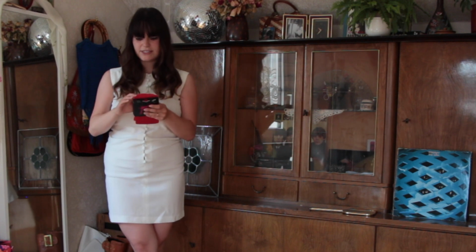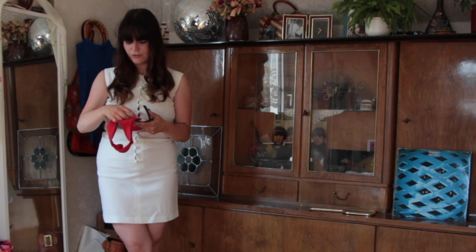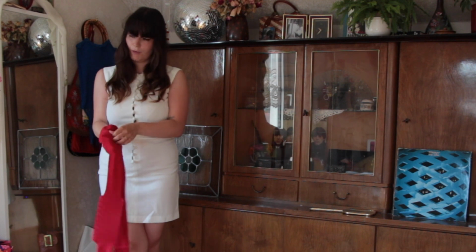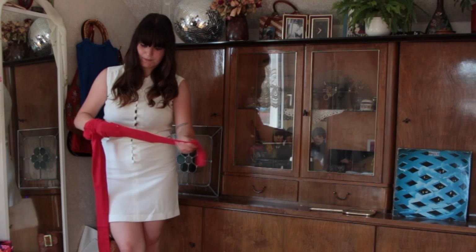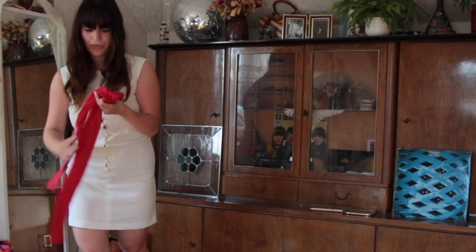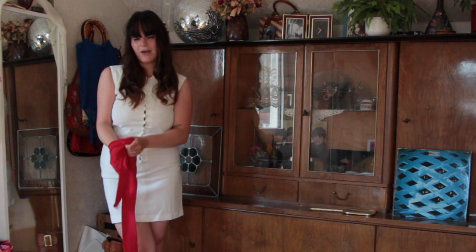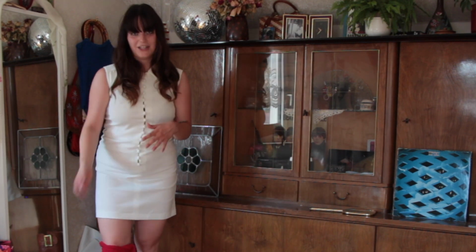So I'm gonna go with these tights. I know I said I would tell you how they are because they're by Mod Shoes, and a lot of you were curious about their quality. I cannot tell you yet because, as said, it's like 34 degrees every day currently, so I'm not wearing tights right now, but I'm gonna try these on for you. Just by touching them for a couple of seconds now, they feel great. They're very thick and they feel really durable. So let me put these on real quick, and then I'll show you the rest of it, because I feel like by accessorizing this, you can take this beautiful yet rather simple dress and turn it into something beautiful.